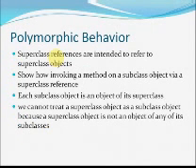Polymorphic behavior. In the example of the commission employee class hierarchy, in which class BasePlusCommissionEmployee inherited from class CommissionEmployee, the examples in that section manipulated CommissionEmployee and BasePlusCommissionEmployee objects by using references to them to invoke their methods. We aim superclass references at superclass objects and subclass references at subclass objects. These assignments are natural and straightforward. Superclass references are intended to refer to superclass objects, and subclass references are intended to refer to subclass objects. However, as you will see, other assignments are possible.